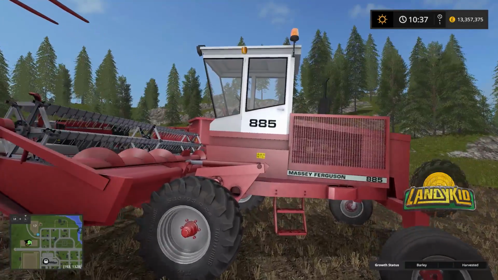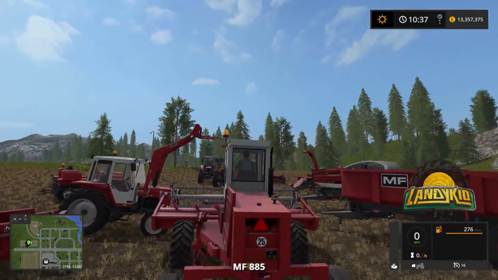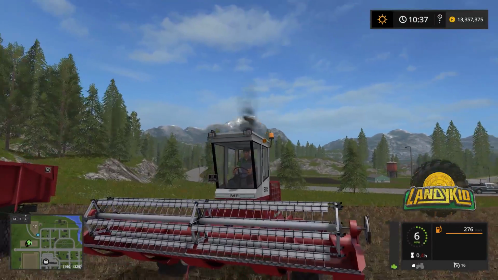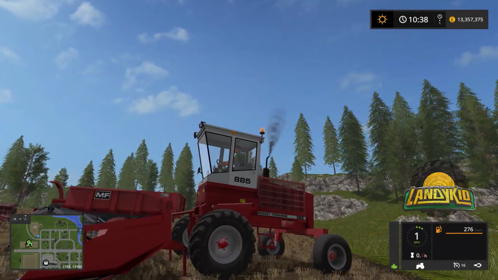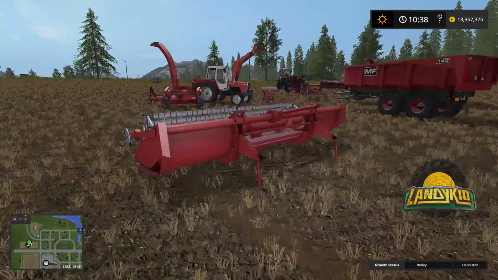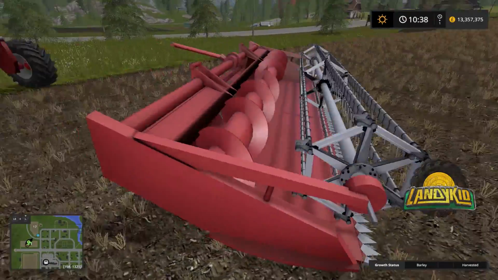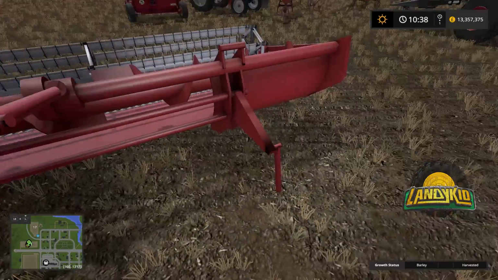And the windrower. This beautiful thing. Now I will demonstrate this one. And there is some issues with this I have noticed as well. So we'll disconnect the header. And reverse it back so you can have a good look at the header. So it just cuts grass, rows it, throws it out the middle. So we've got the stands here. One there and one there.